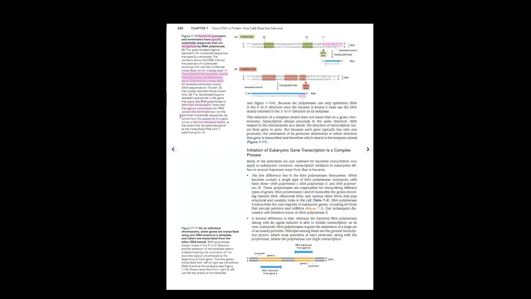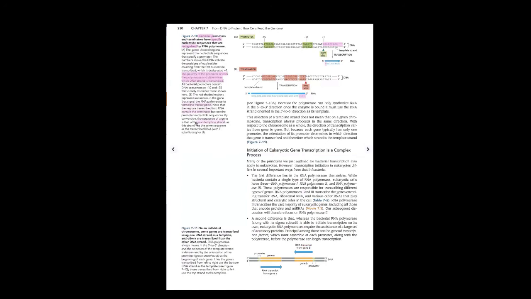Then it goes on to talk about something else here. It says, note that the regions transcribed in the RNA contain the terminator, but not the promoter sequence. We just said that. By convention, the sequence of the gene is that of the non-template strand. All right? So if I was to publish this DNA sequence in a paper, and I said I found this gene, I would start the gene at this +1. But which of the two strands should I type into my paper? The top strand or the bottom strand? It's the bottom strand that's actually being used to make the RNA.